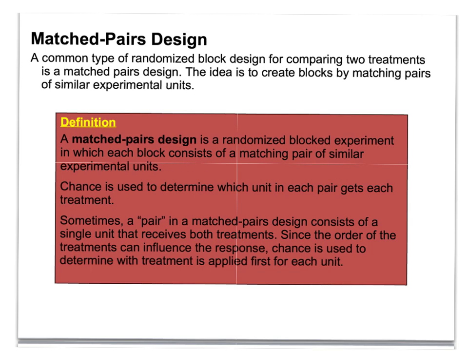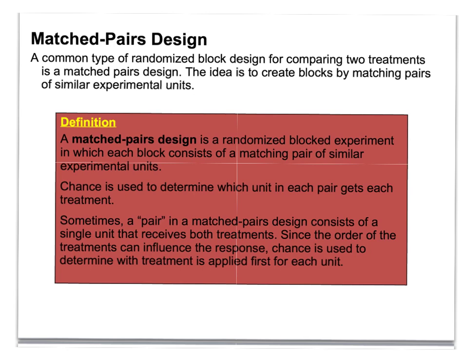Another very common experimental design is what's called a matched pairs design. The most common example of this is when you have a subject take a measurement of some kind, let's say take a heart rate, then you have them do something, run up and down the stairs, and then you have the same subject see what their heart rate is after running up and down the stairs. This is a matched pairs design because we're taking two measurements from the same subject, so it's being paired off. We know a before and after.